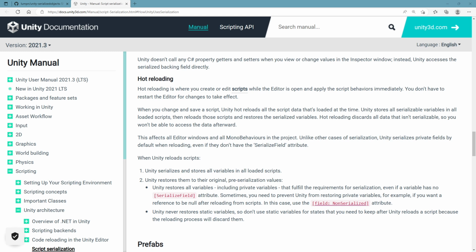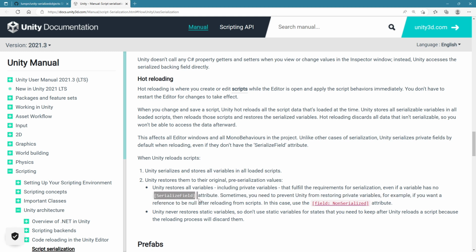And so what Unity does under the hood is a hot reload, which means that Unity serializes and stores all variables in all loaded scripts, and then it restores them. It creates a copy, and then it restores those copies to the original pre-serialized values, including private variables, as long as they otherwise fulfill the requirements for serialization.